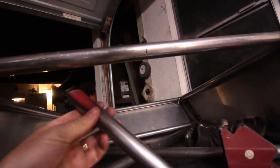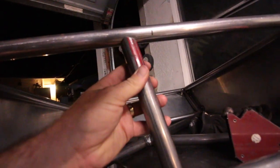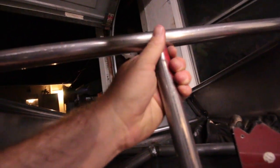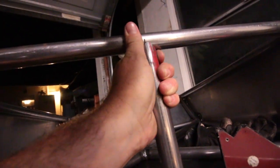Just finished my cuts, nice and tight. This actually fits in there nice and snug now. And that's perfect.